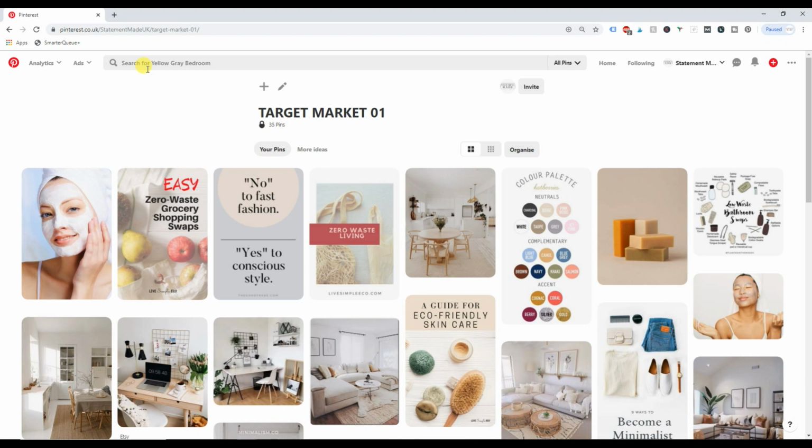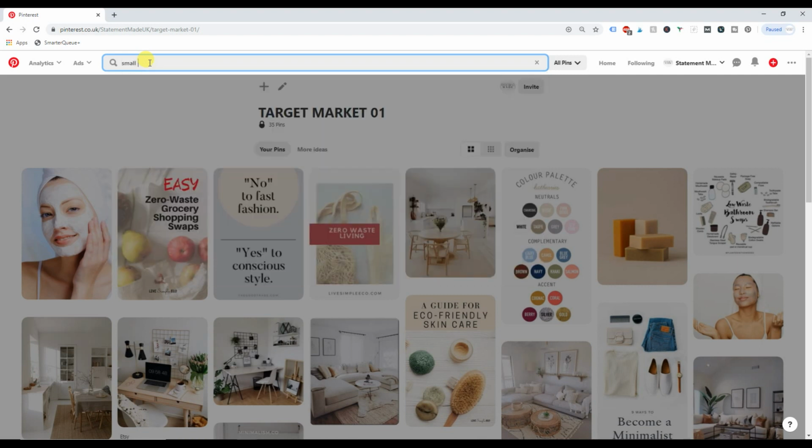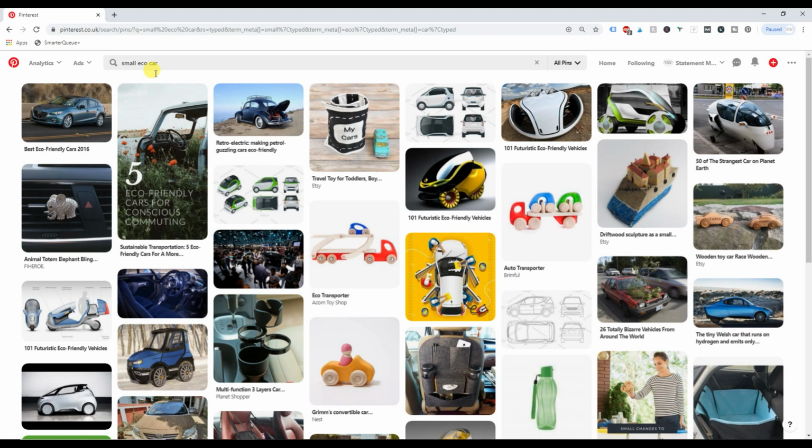and she might commute into work via a car, although I'm feeling like that wouldn't necessarily be her. Or she might go on the train, on the tube, especially if she lives outside of London and things like that. So I'm going to go with the kind of cars and things like that. So I'm going to go like small eco cars to just get an idea of the type of thing.